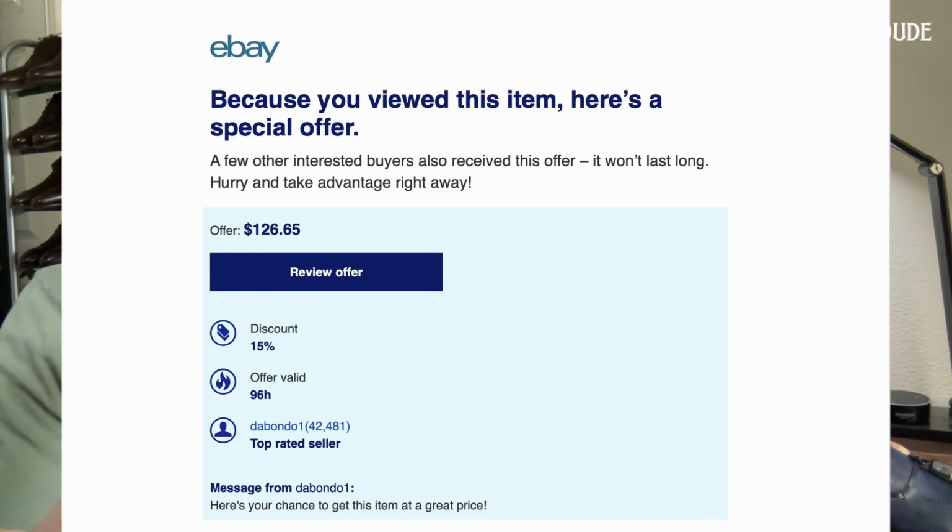So you have something that's $240 in what is essentially a new pair of Crockett and Jones shoes, and I got a counter offer a couple days later for 20 bucks less, knowing that other folks, it'll show you who else is following or has liked that item. There were 7 other people. I figured if I got greedy and I waited to save 20 bucks, I'd lose the shoes.